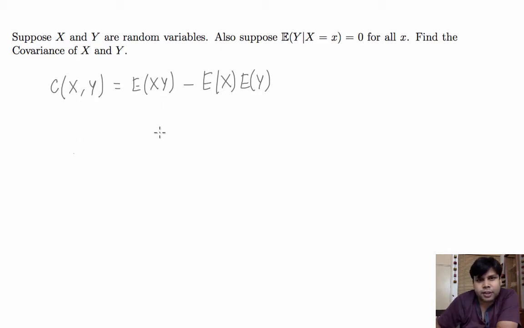Let's first find expectation of Y. Notice that we can write expectation of Y as expectation of expectation of Y given X. And since expectation of Y given X equal to little x is 0 for all x, this term is actually a constant term equal to 0. So, expected value of 0 is 0, meaning this term is 0.